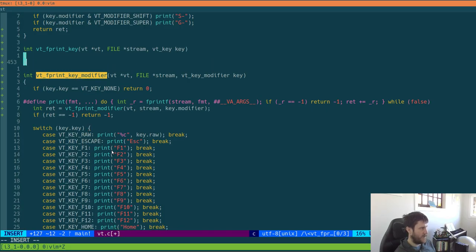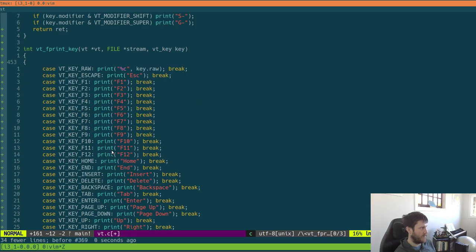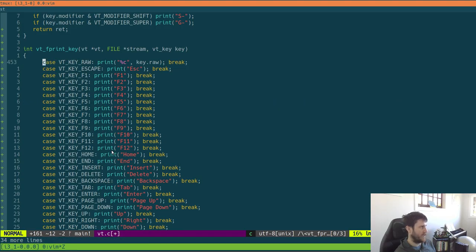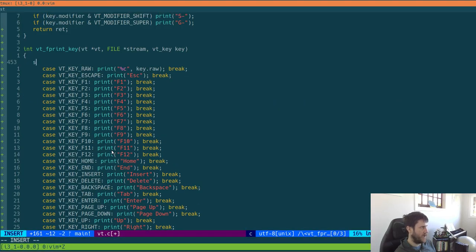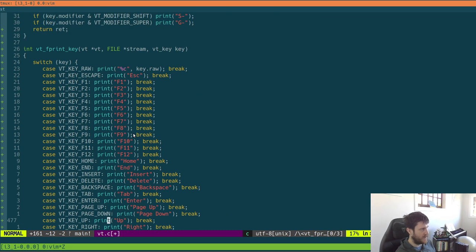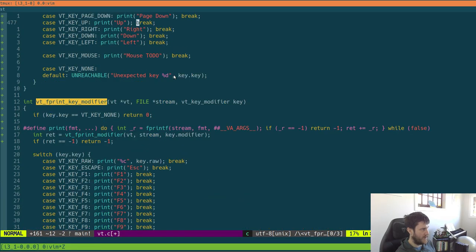And it can also just be that. That's cool. So here we can do a select on key, but not a select, a switch. I need to remember which language I'm in. And that's that. So yeah, like the key.key, that kind of knows.